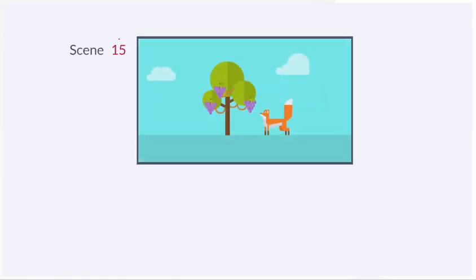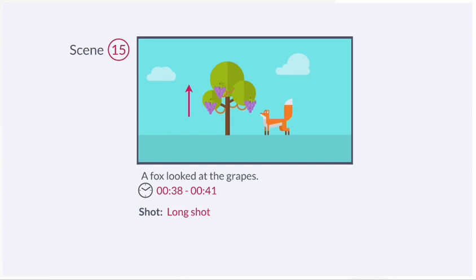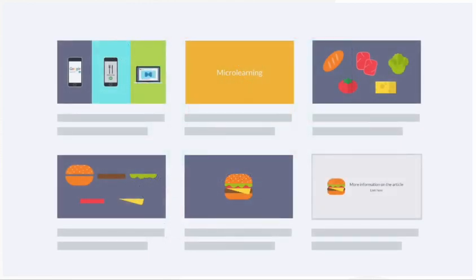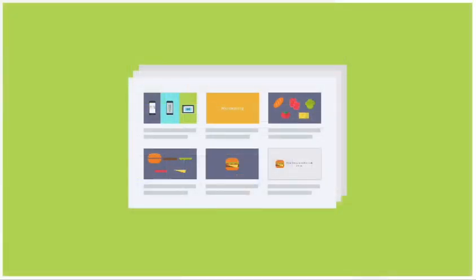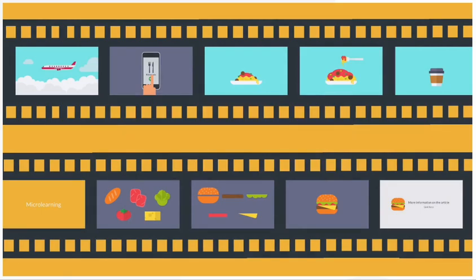Creating a storyboard forces you to work out the details of your video ahead of time. What shots you want, what order they'll go in, and what characters, props, or tools you need. This early stage of the process is the best time to tweak your script and visuals in order to create the most compelling video.